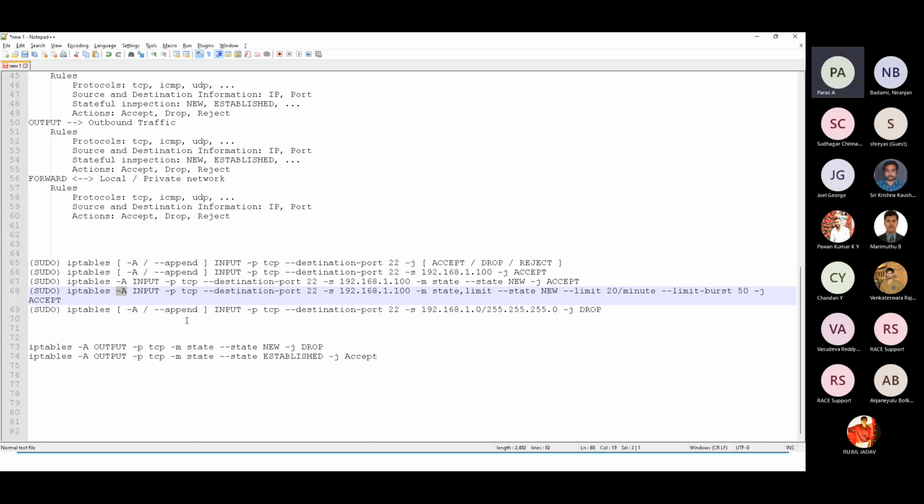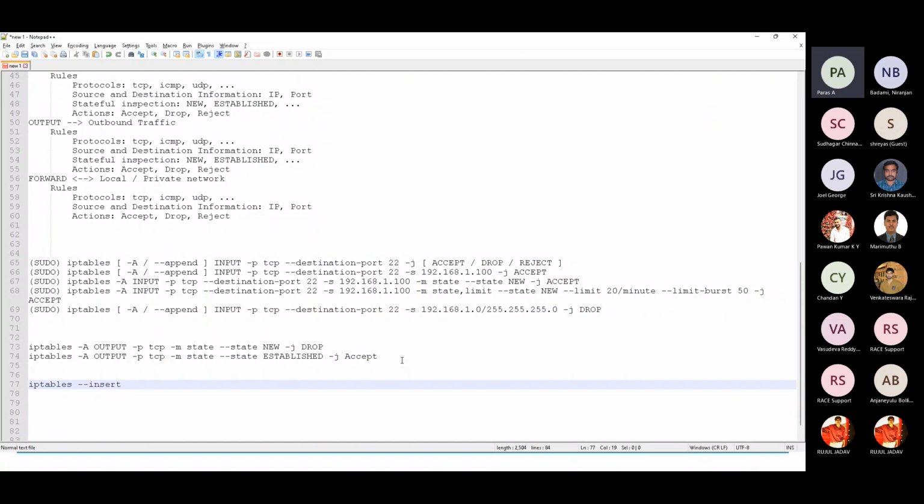If I have to insert at a specific level, for example, then I will have to do an insert operation rather than the append operation, which means I will have to insert at a specific line, right? So what I'll do, I'll say iptables and then -insert or -I, whatever is comfortable.